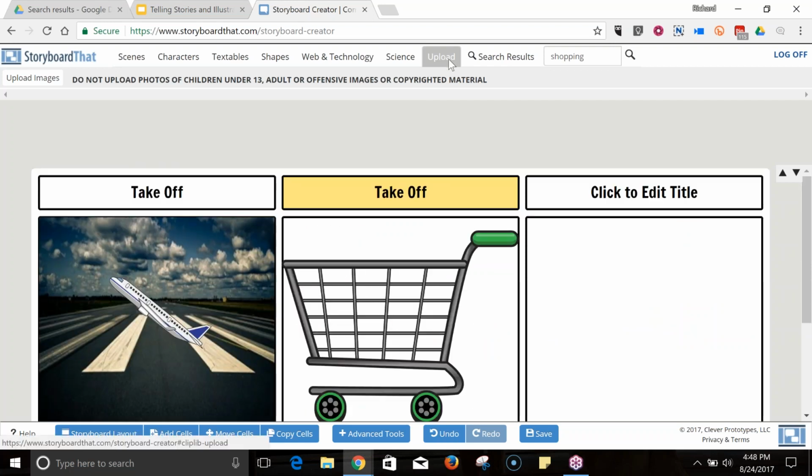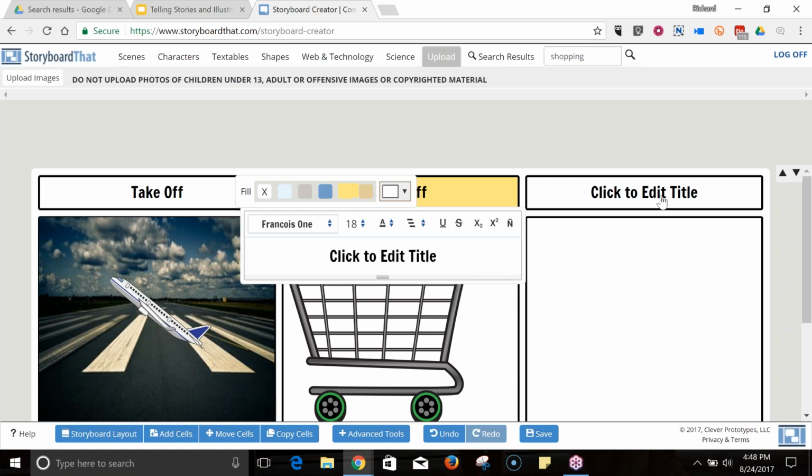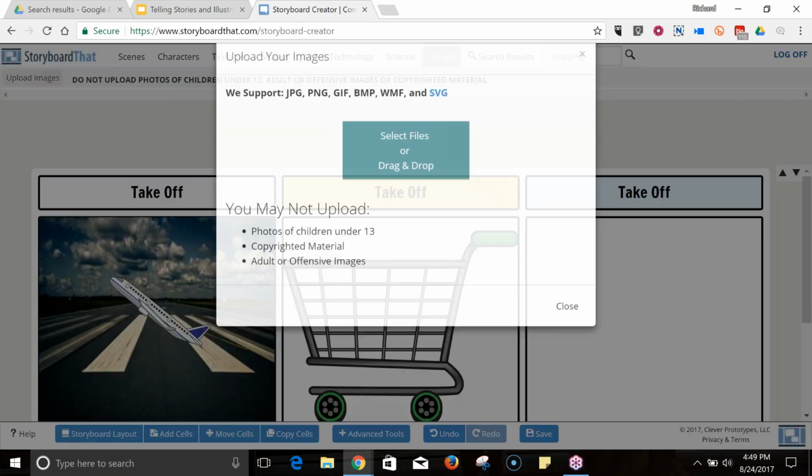So speaking of upload, if I wanted to upload something for one more part of my definition of takeoff, and I want to use a different color scheme on my font this time around. I'm going to upload an image here.